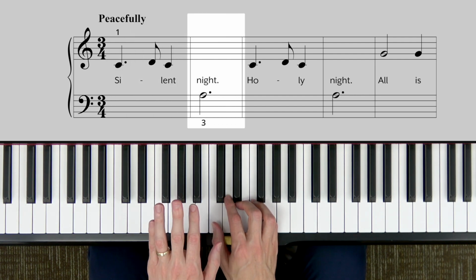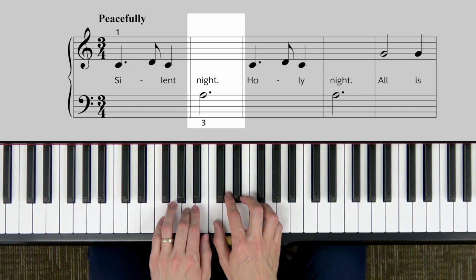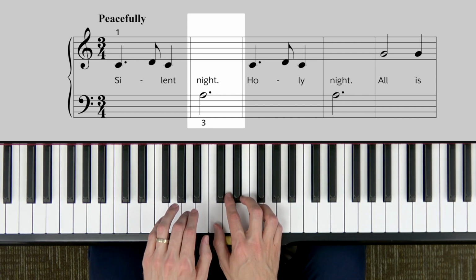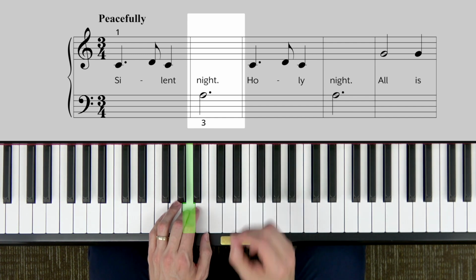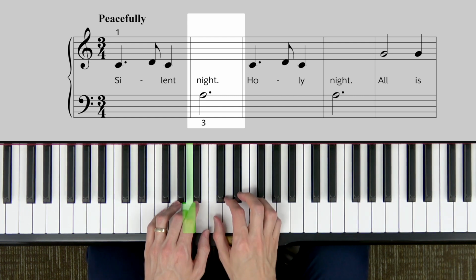Then your left hand is going to play finger 3 on A right here, and you count 3 beats. 1, 2, 3. Try it with me. Go. 1, 2, 3. Be sure to hold it all 3 beats. Don't cheat a beat. All 3 beats are important.